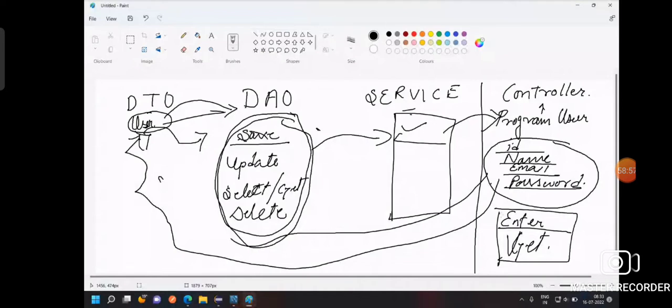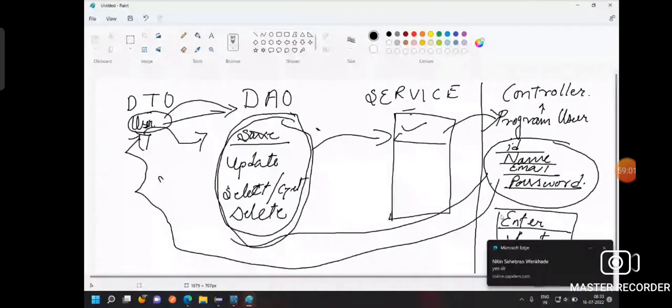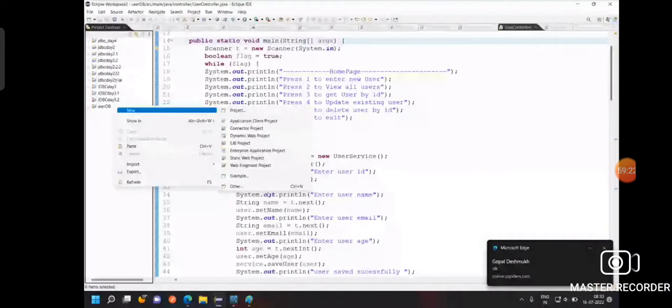Can you show all the class code for one second? Okay, let me try. I will try to make this again. But in an online class, we don't get that much time to make everything, so I will try to make it again.